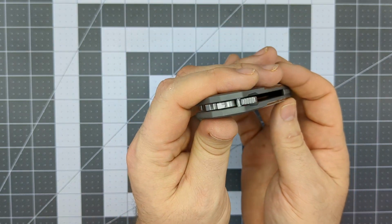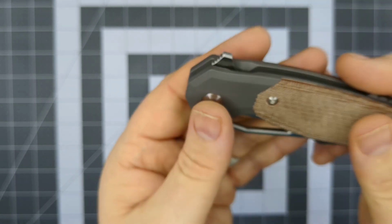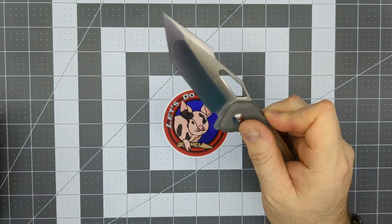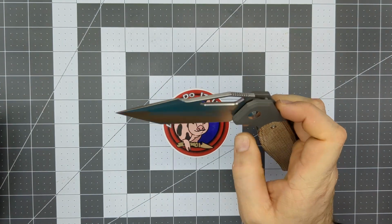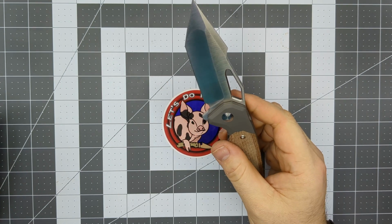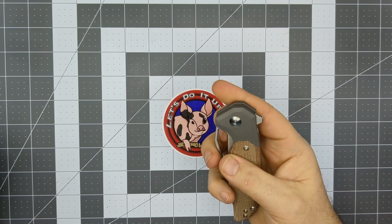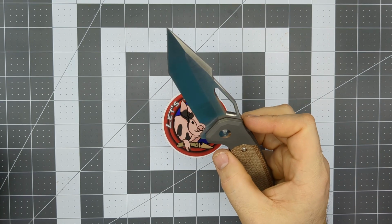The flipper tab works fantastic. There's a little bit of jimping here. It's not a super tall flipper tab, but it's definitely easy to access. I've been using the thumb hole and the finger hole to get this open and closed, and those work, in my opinion, more satisfying than using the flipper, but that's just my opinion. You can reverse flick this.